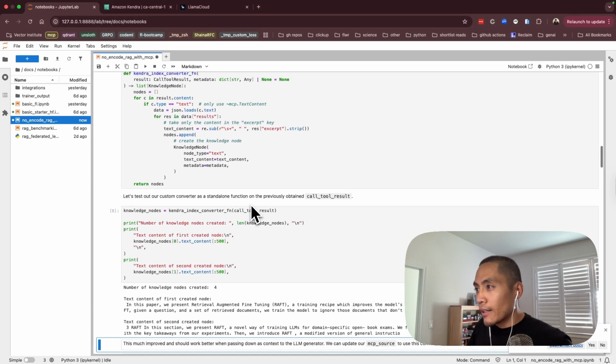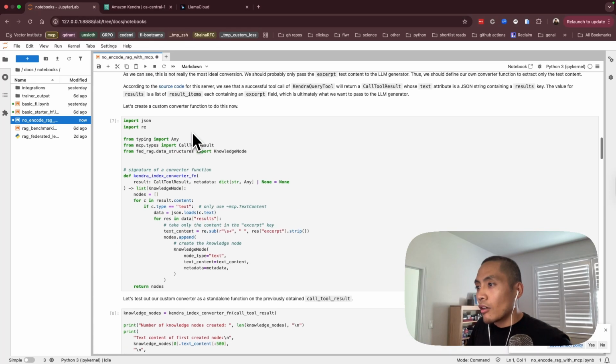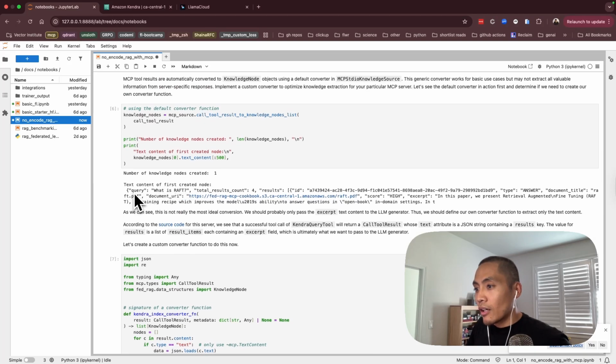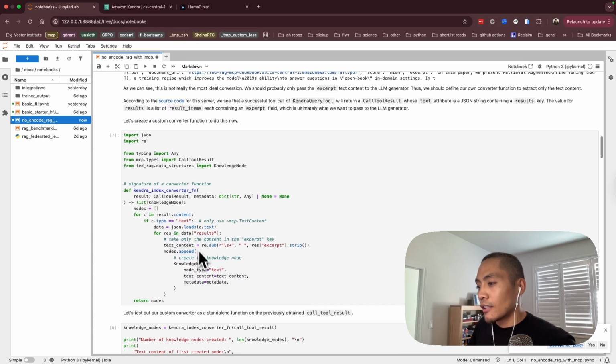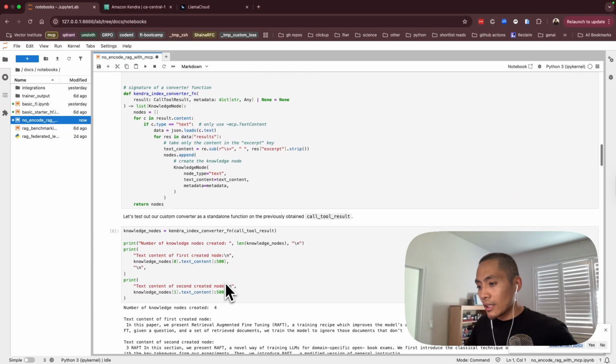And the reason why that is because, if I'm not mistaken, the call to result contains a series or sequence of these payloads which are essentially text contents or media resource contents. And we only want to get the text content because as it stands today, FedRAG supports fine-tuning of text-only RAG systems. But hopefully in the future, we'll get multimodal capabilities.